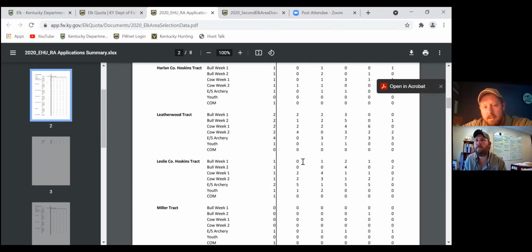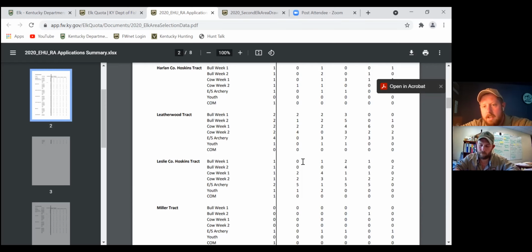So on August 9th, let's say that you were one of the fellows who ended up just placed into a random unit. Well, any of these RA spots that did not fill up, you can go through on that date, and it's first come, first serve, and just pick one that has an opening for your permit type, right? So we want to give you guys the opportunity to get into different areas best we can.